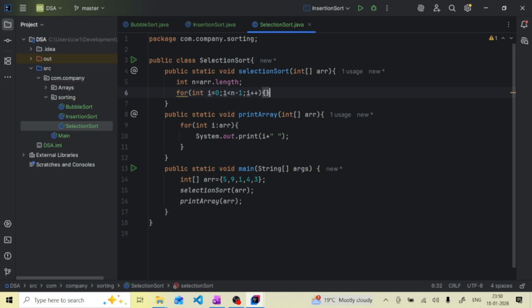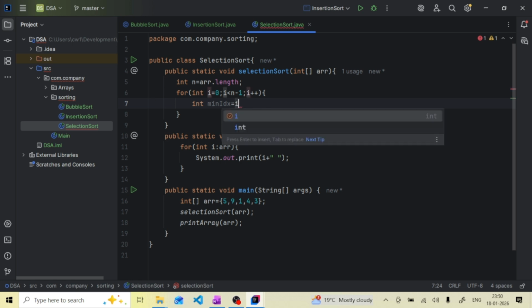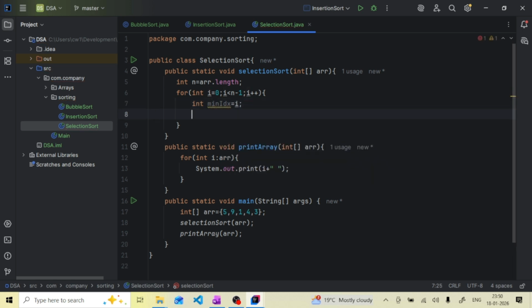Okay. Now our first work is to find the minimum. Okay. So we'll take an index, int minIndex, which will initially point to i.